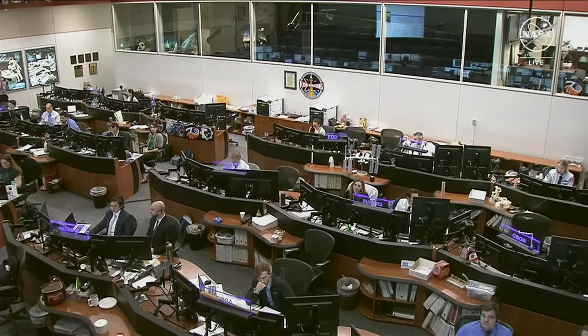The NASA team is responsible for the safety of the crew aboard the space station as well as the station itself. It's staffed 24 hours a day, 7 days a week, and the flight control team operates on 3 shifts per day or orbits to provide continuous support for the crew.